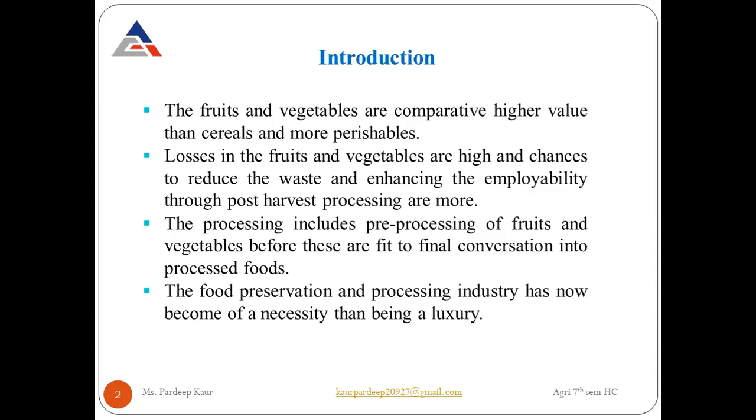Losses in fruits and vegetables are high, and the chances to reduce the waste and enhance employability through post-harvest processing are more. As we know, because of the perishable nature of fruits and vegetables, their chances of wastage are higher than other crops. So it is very important for their further processing, and also very important to enhance employability through post-harvest processing. Next, processing includes pre-processing of fruits and vegetables before they are fit for final conversion into processed foods. So it includes pre-processing of foods.